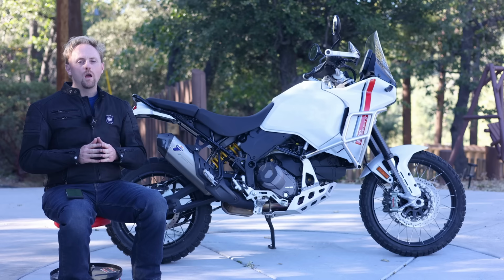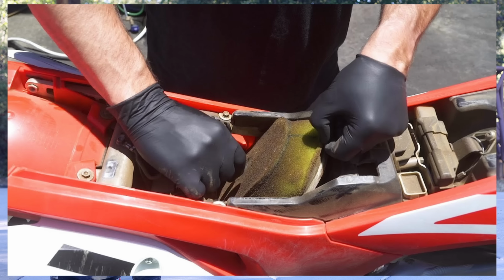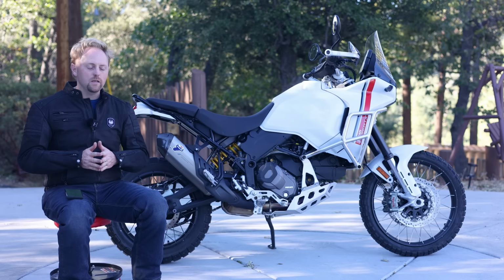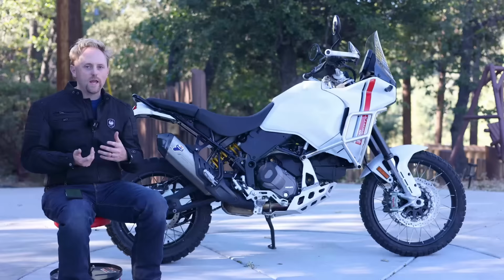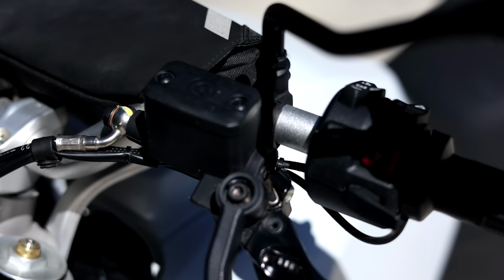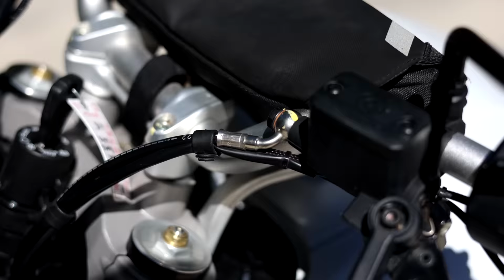I want to start by talking about the air filter. Now, on an off-road motorcycle, if you ride dirt bikes or dual sports or even adventure bikes in dusty conditions, you already know that your air filter gets filled with dirt every day or two on a very dusty ride. So it's important to be able to get in and change your air filter. One thing that does definitely affect this is where the intake is located on the bike. On the DesertX, the air intake tubes are actually up by the headlight, between there and the forks, which is a great position to get cleaner air.